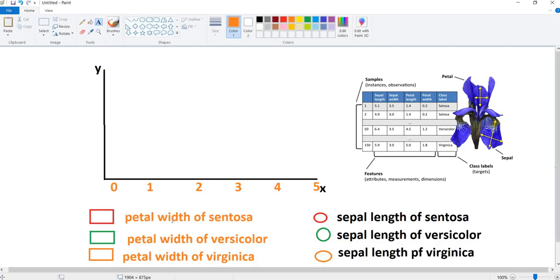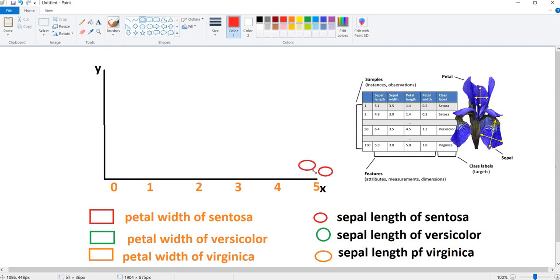So what I have is different representations of petal width of Setosa, versicolor and Virginica, and sepal length of Setosa, versicolor and Virginica. If I want to plot these values, looking at the data here, my sepal length of the 3 flowers would be in the range of about 5 to 6. So 5 to 6 meaning that I would have my values right around here.